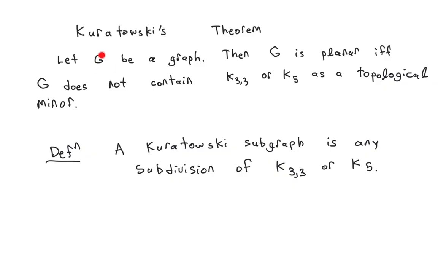Suppose we have a graph, then that graph is planar if and only if it does not contain the following two graphs as a topological minor, K33 or K5. As we've noted before, these two graphs are not planar. The strong theorem is, as soon as these are not minors of your original graph, your graph must be planar. In the future, to make this wording of the proof go quicker, we're just going to use the phrase Kuratowski subgraph to refer to any subdivision of these two. So these are our forbidden subgraphs for the notion of being planar.